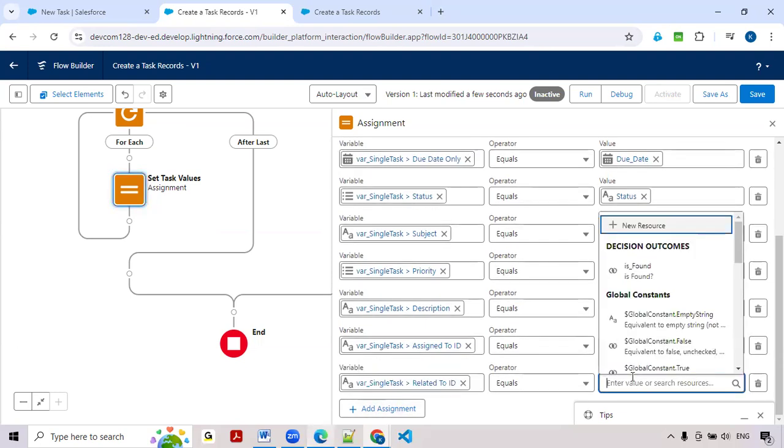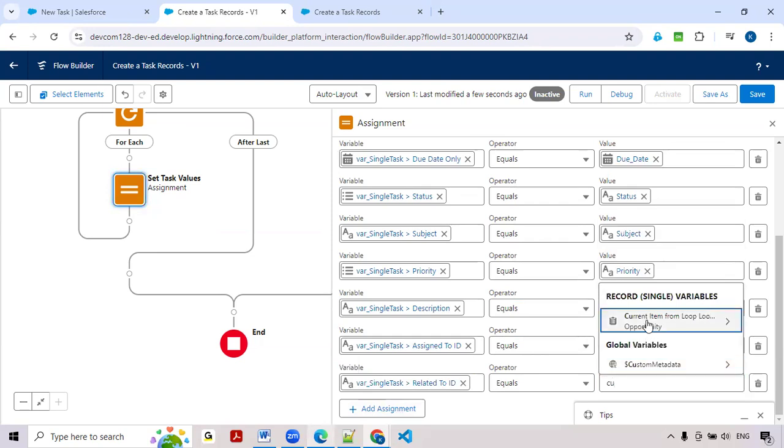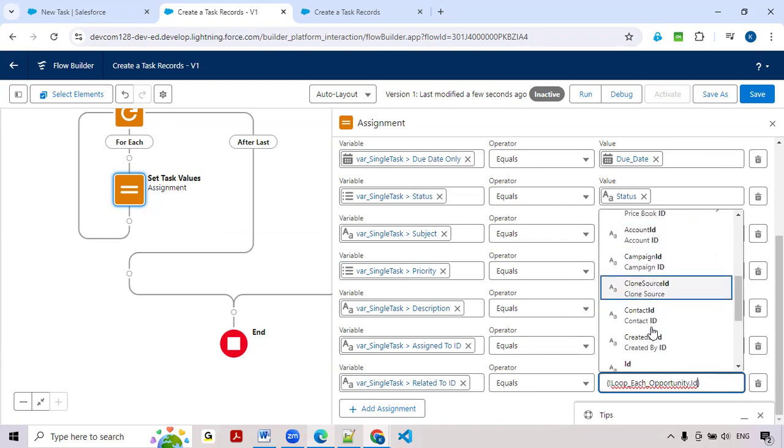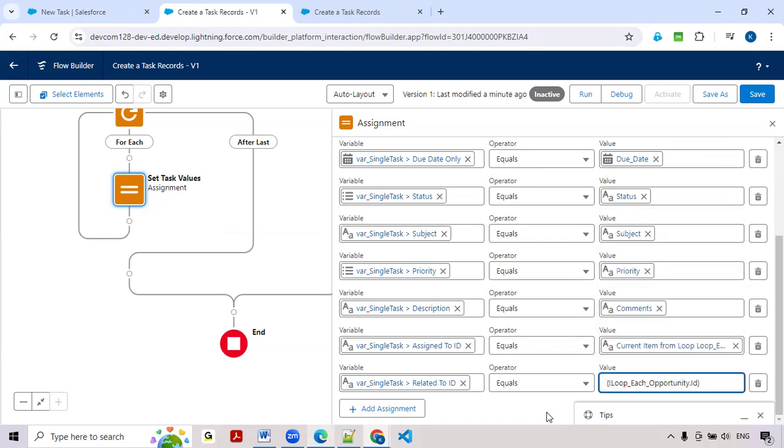What ID equals the current item record ID. We are going to give it by the opportunity record ID related to that one. These fields we are giving. So we are mapped by the due date, status, subject, priority, description, and assigned to, related to. These are all the fields we are mapping.